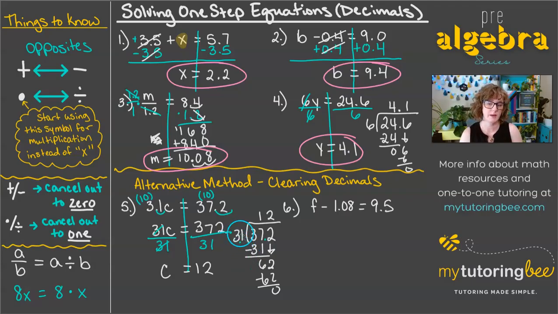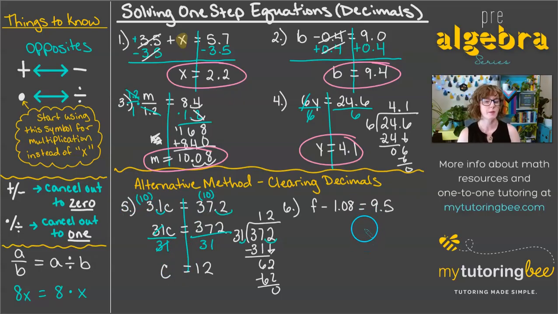Well, whenever we divide by a number that has a decimal, we want to move it over as many times as we can until we get a whole number. And then we're going to move over the decimal the same number of times for the number that we are dividing. So we would have still wound up with 372 divided by 31. So this is a good shortcut for a problem like number 5.